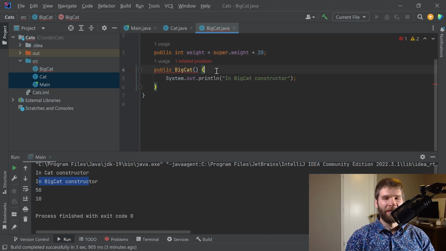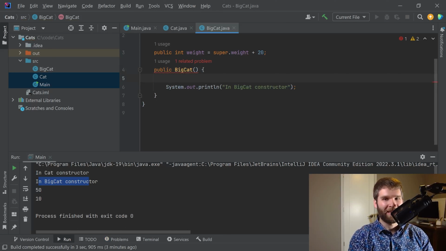So before it knew which constructor to call, but now it doesn't. So what you have to do is, again, on the first line of the constructor, use the super keyword. And now you need to give it the parameters that are required in order to actually construct the cat object. In this case, I'm going to go ahead and give it a value of 10.